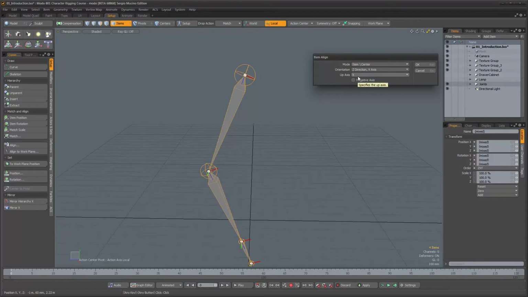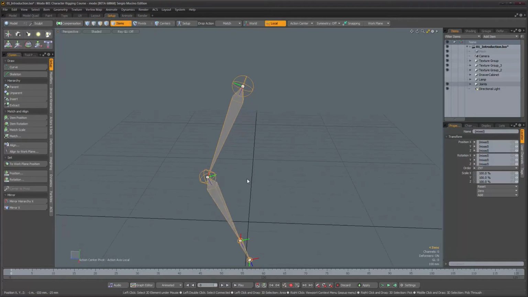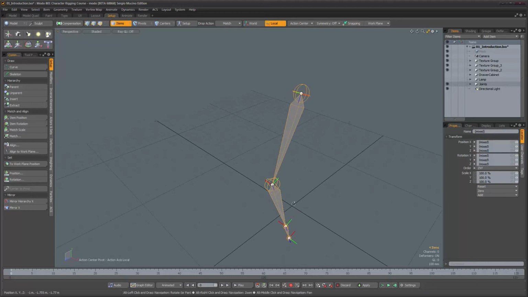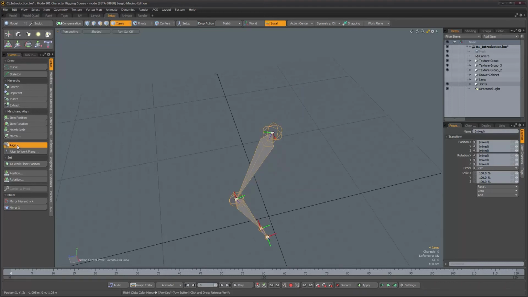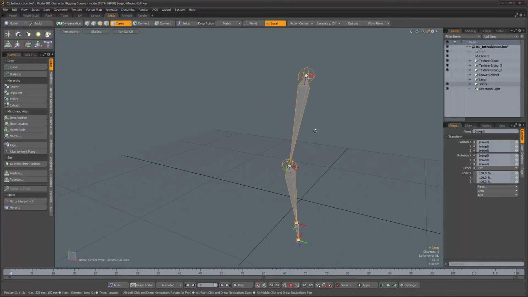So you might want to give them a try. And in some cases, they might actually not work. Like if I choose Y, for example, now I have Y pointing forward, but these guys are flipped. X is pointing inwards with respect to this guy. So you might want to give them a try. Now I use Z, and now everybody's pointing perfectly.